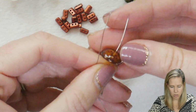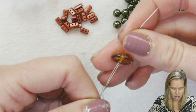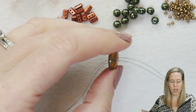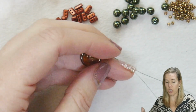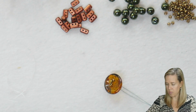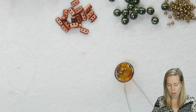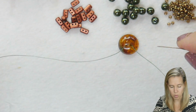This cup button here is one of the amber or the Picasso ones. I'm going to put 1 needle through one end, 1 needle through the other, after already putting on 3 of my 11 seed beads. The seed beads I'm using are the Miyuki brand in the metallic light bronze. I put 3 in the middle just so it decorates the middle of the button. I'm going to let those fall down towards my button, and we're going to start the base of our bracelet.